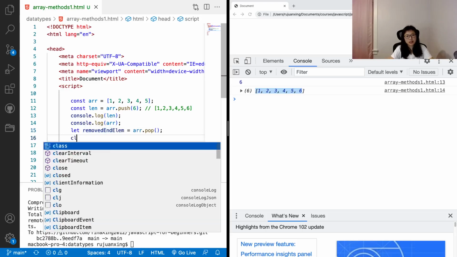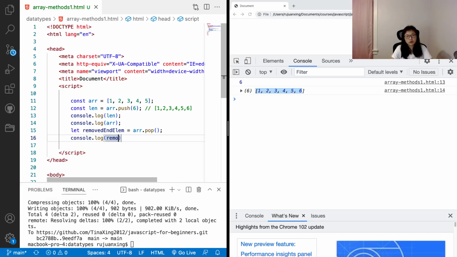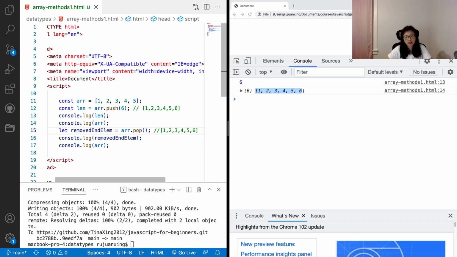Then we can console.log the removed one, and we also can console.log arr. If we do it this way, then your array becomes 1, 2, 3, 4, 5 again.